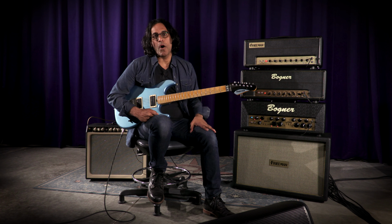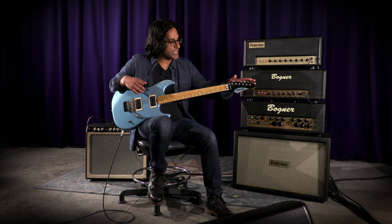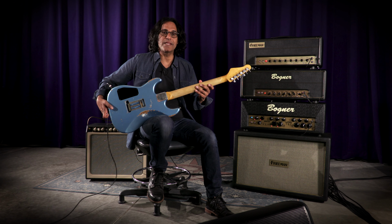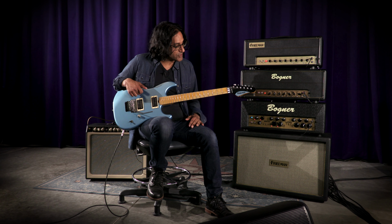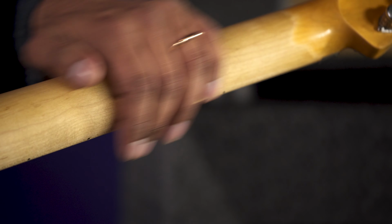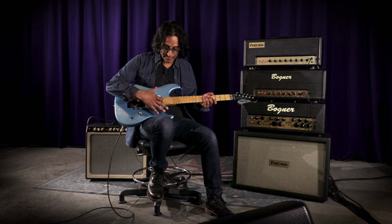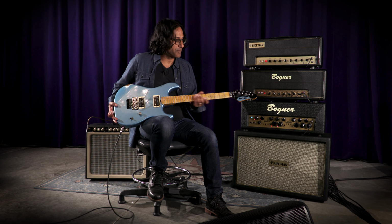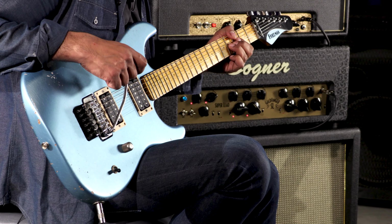This happens to be the small box Wildwood spec, which is available only and exclusively at Wildwood, along with this Cali. So these are USA made Hipshot tuners with the open gears, which is a nice classy look. This has a matching Friedman logo with the body in electric blue, maple neck, maple fretboard, and the back of the neck is very nicely sanded. So the nitro is just taken off right in the perfect spot. Super smooth, no dents. So the relicing, if you will, is reserved for the body, but the neck is definitely smooth. And the inlays, we have the signature Dave Friedman eyeballs, I guess you can call them.